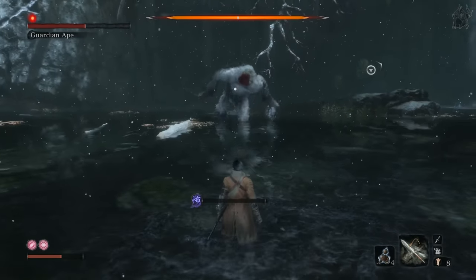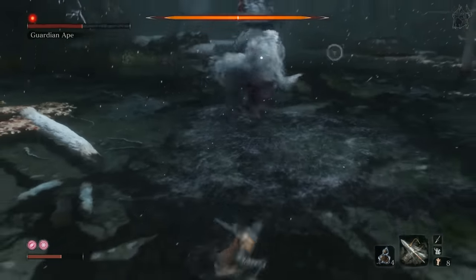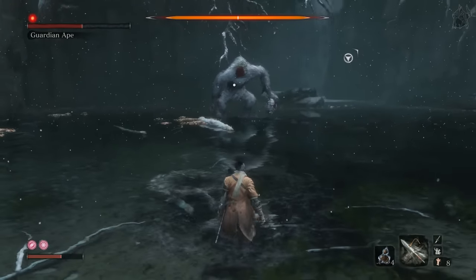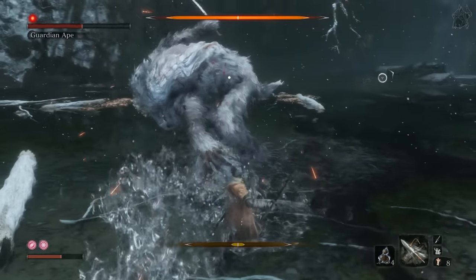And that's the best way to do it. There's no real cheesing way this time, but the spear trick certainly does help make it quicker. And once you know his pattern, his other moves are easy enough to avoid. Good luck out there, ninja.